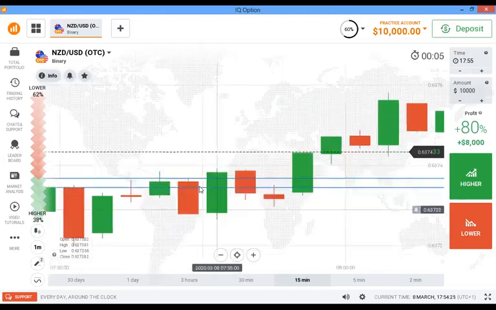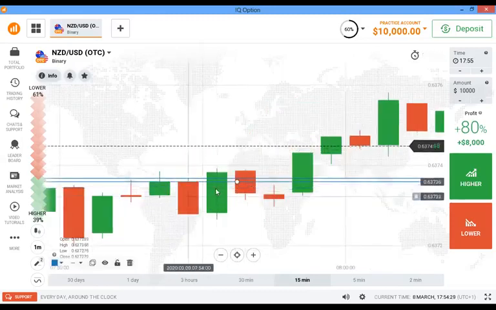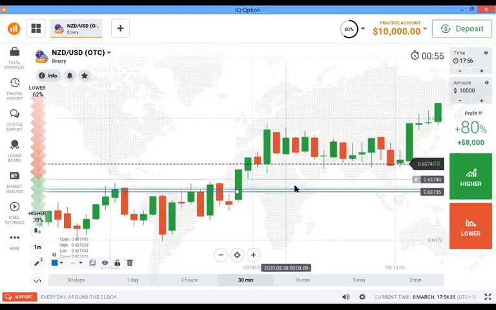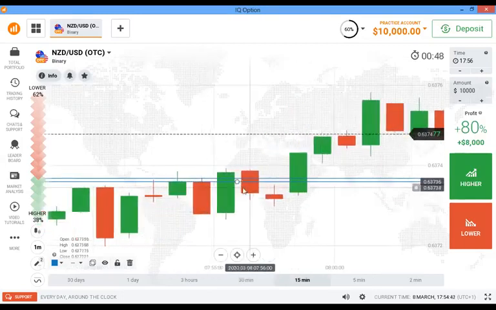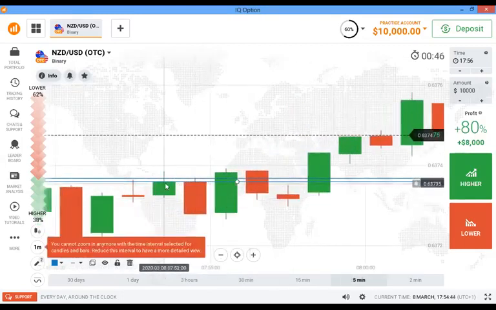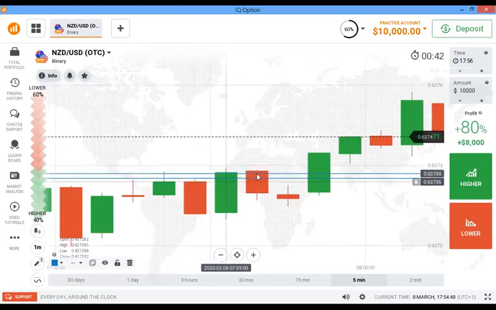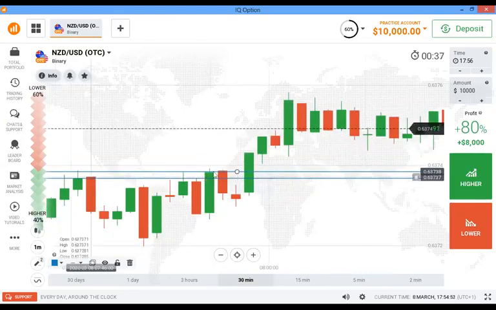Then either you choose this one here. Once you choose this one, you see that this level is very strong. Quickly go back to the live candles. Then look at where the market will close. If the market will cross it, then you decide what will be the next candle. Okay. Maybe I choose this one, or let's say I choose this one, this top side. That means this level I have drawn is very strong. Now I have chosen this one.